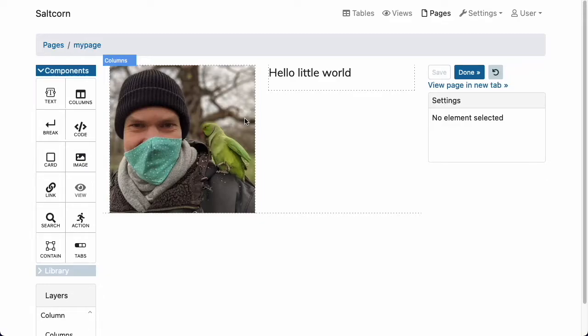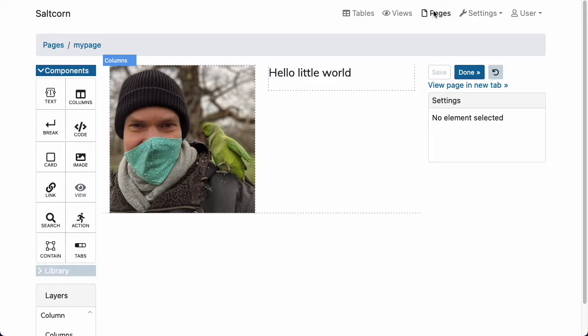In this video, I am going to go through the components that we can use to build pages in Saltcorn. In the last video, I showed you how to set up an application in Saltcorn and how to create a very simple page. So in this video, we'll go into a little bit more detail about building pages. If you don't remember how to get here, how to set up pages in Saltcorn, go back to the last video. It was called Saltcorn Introduction, creating a simple page, and you can see how to get here.